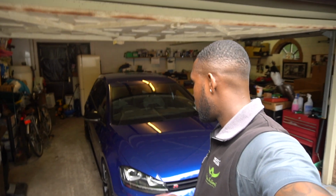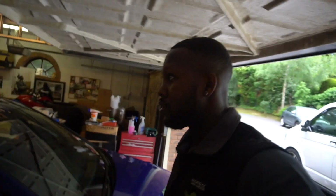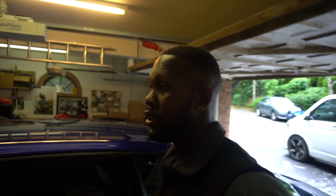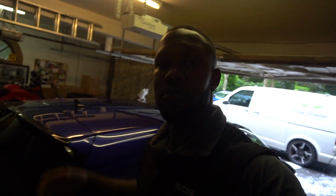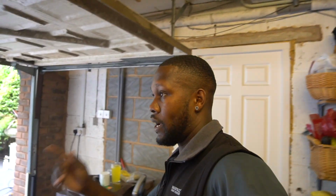So the beautiful beast is in its lair. I'm going to get my light on the paintwork, inspect it and correct it. Thought that all on my own. But yeah, nice to have some cover, even though the weather is beautiful. Keep the shade at an all-time high. But inspecting the paintwork outside showed up to be very good.